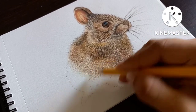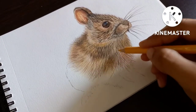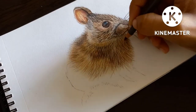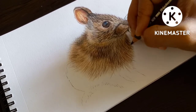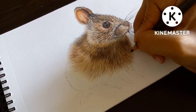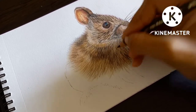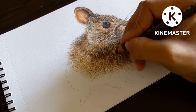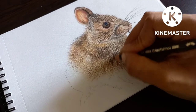Here is a cadmium yellow, dark cadmium yellow. Next, let me use this dark sepia to darken up this portion a bit more. As and when I look into the original photo, I feel like this portion needs to be darkened up a bit more. You need to cross check regularly with your photo to check whether it is coming out as desired.